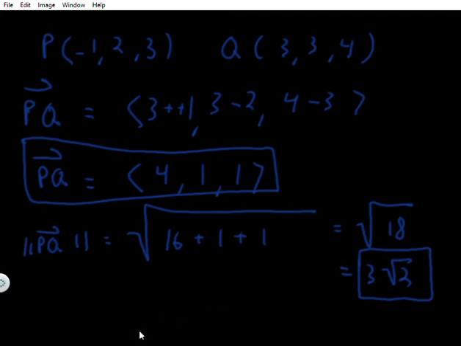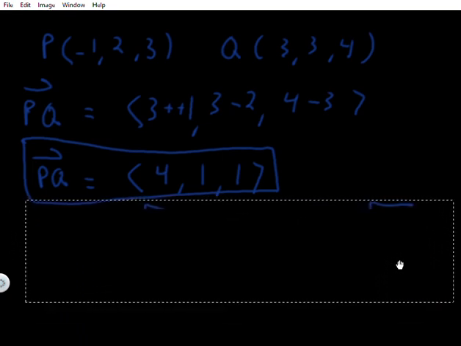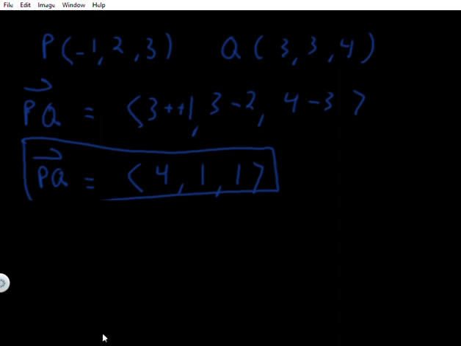And if you want to find the direction for PQ, remember our video from before, we could use an angle to do that. And actually, there's one little difference here. It was easier for vectors in the plane. This time, we can specify direction just by looking at the component form. We know that it's 4, 1, 1, but there's also these things called direction cosines, which I'm going to get to in a later video. So let's hold off on the direction for now. But the way you find the magnitude is just using the distance formula.